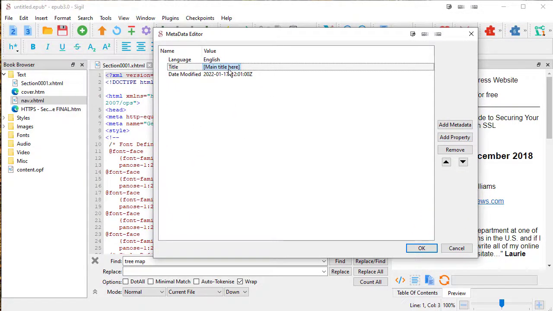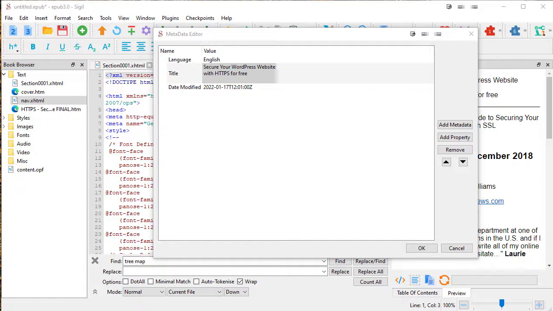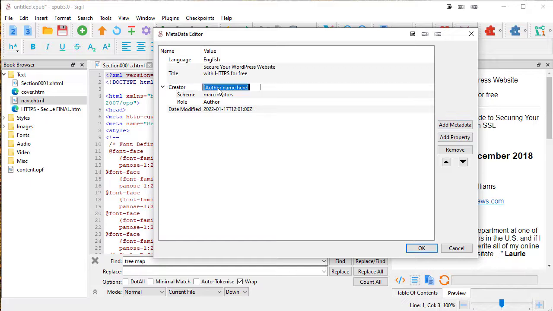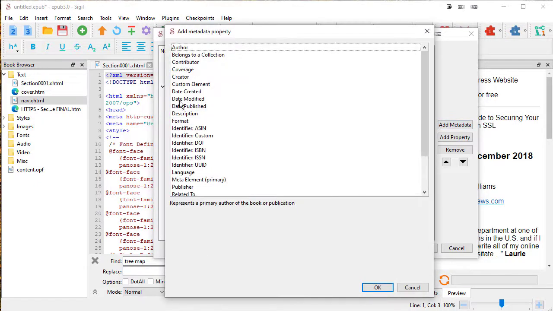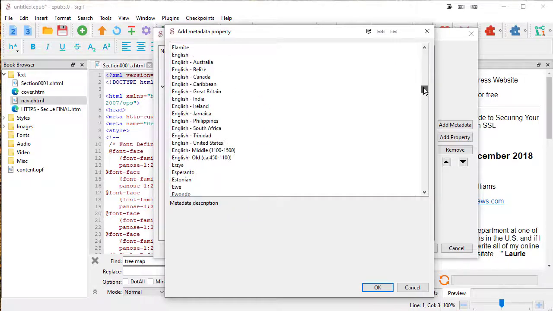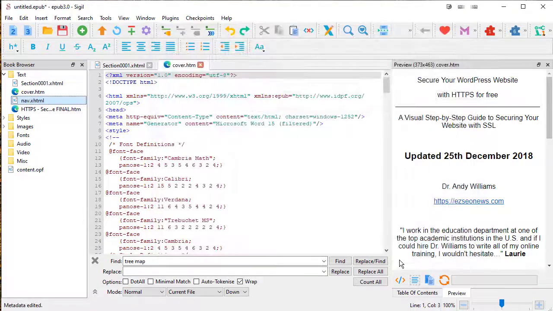And we need to type in a few bits of information about our book. You can see there's a space already here for the title, so I just need to select in there and paste in my title. And then I'm going to click on Add Metadata and double click on Author, and then under the author name type in your author name. And then back to Add Metadata again, and the last one you need to do is language, and just select your language. This one is United States English, and now that's all done. Okay, that's the first step.